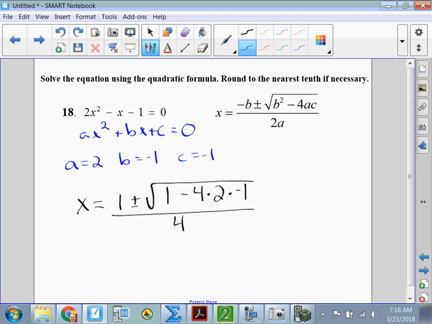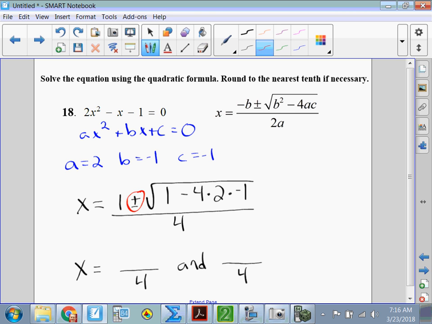So I try not to write down the actual letter b and then put a squared symbol. I try not to write down 2 times the number 2 for 2 times a, because those are the things in my calculator that are going to make me make mistakes. So from here, I'm going to type in the top part into my calculator and get something over 4 and something else over 4. We're going to get 2 answers because we are adding and subtracting the square root.